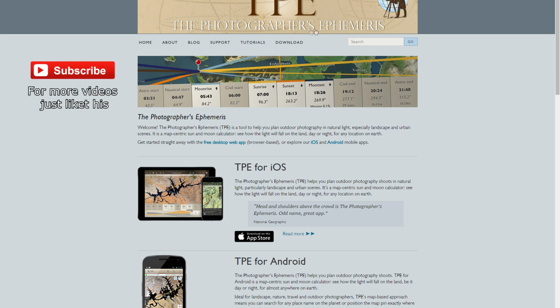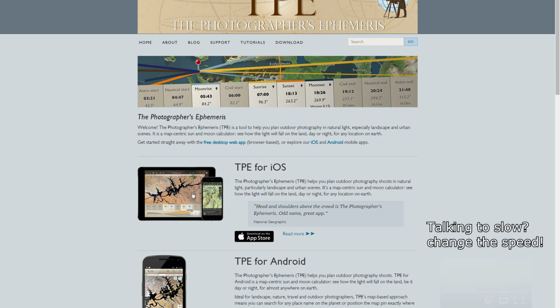Today I wanted to show you one of my all-time favorite landscape photography planning tools, which is the Photographer's Ephemeris, and also show you everything about it, how to use it, and all of the great information it provides. So this tool pretty much gives you all information about when the sun is rising, when it is setting, but also where the sun is, in which direction, at which given time throughout the day, and a bunch of other information. But first of all, you just want to go to photoephemeris.com or just type in the Photographer's Ephemeris in Google and you should find it.